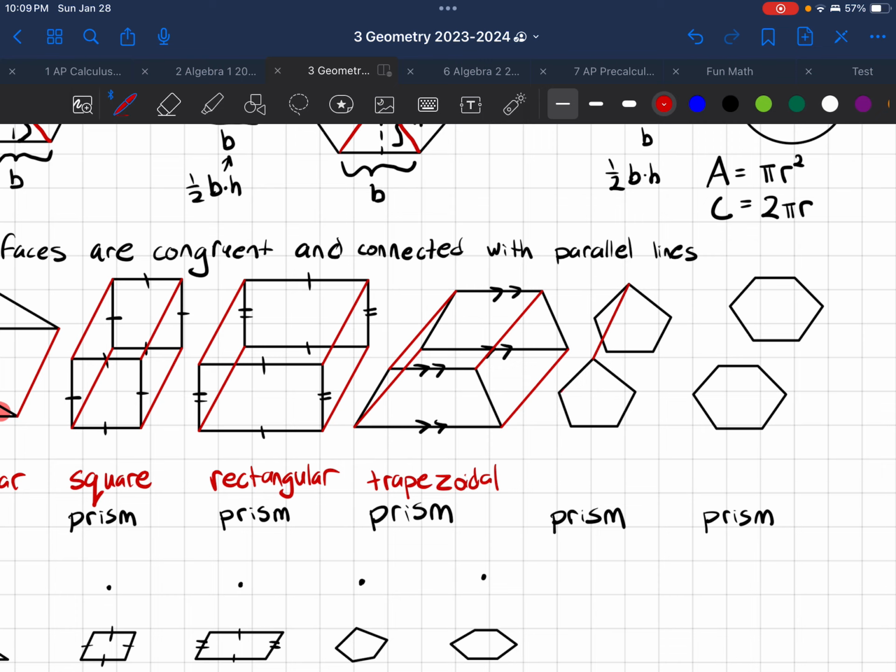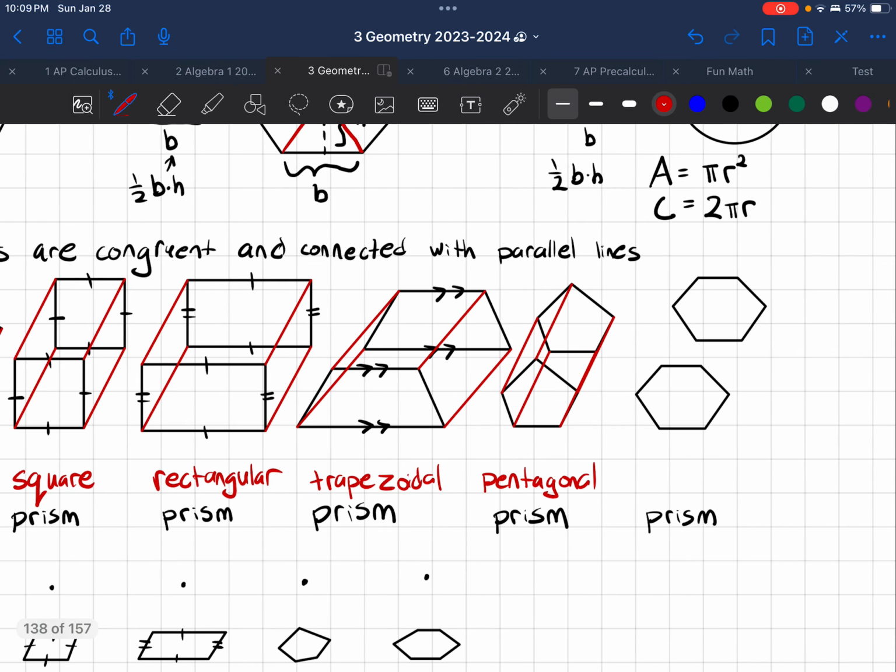Pent means a 5-sided shape, and luckily these all snap together. It's kind of nice, and like so. So that is a pentagonal prism. Pentagonal is, I think, how it's pronounced, but you can say pentagonal as well. And then if they're hexagons, let's go ahead and connect. Ooh, this goes right here. I messed up. This goes here. There we go.